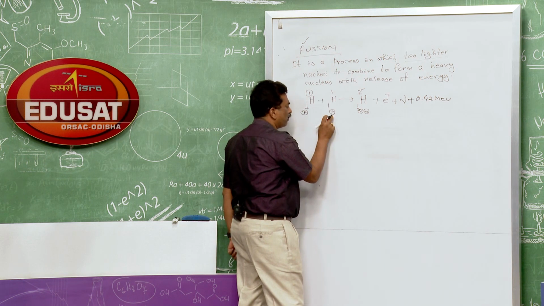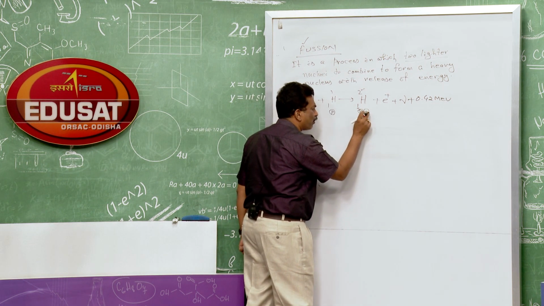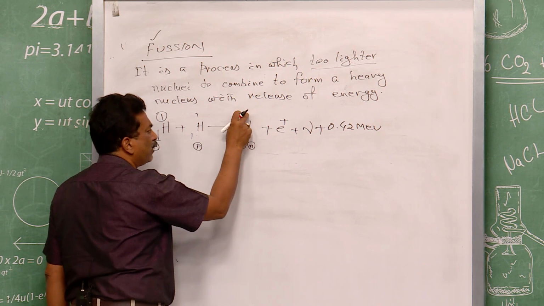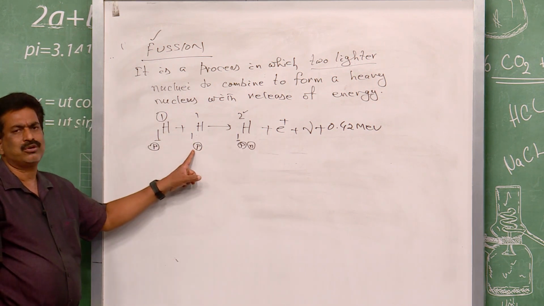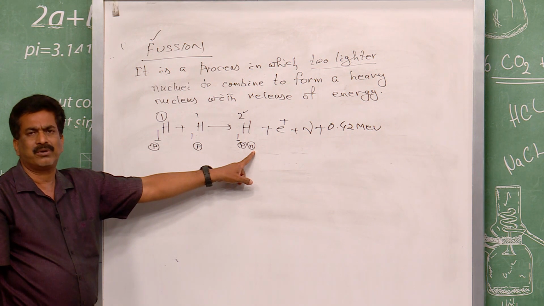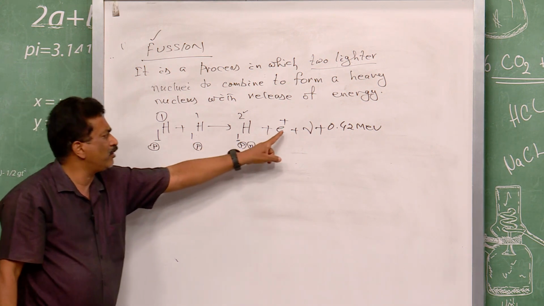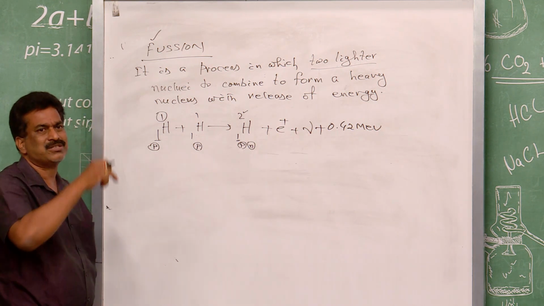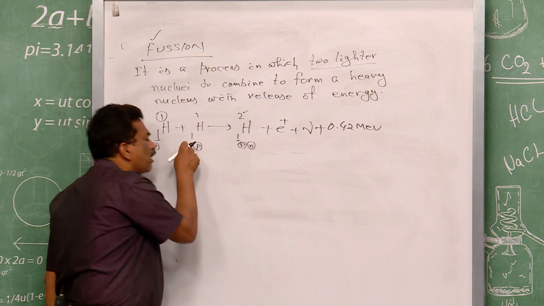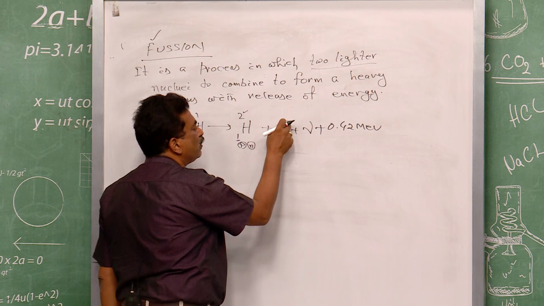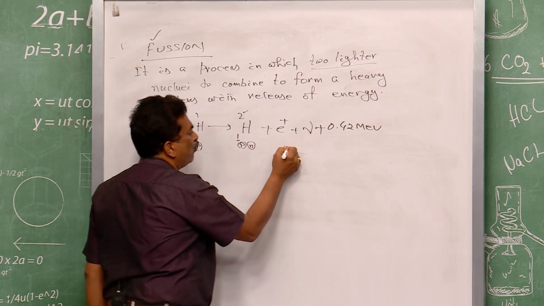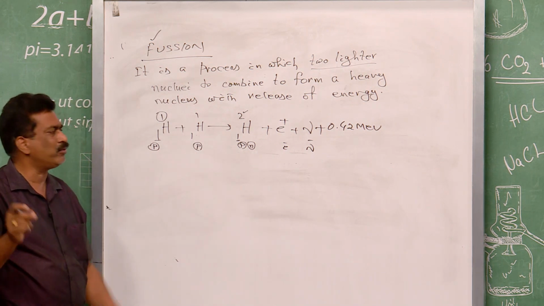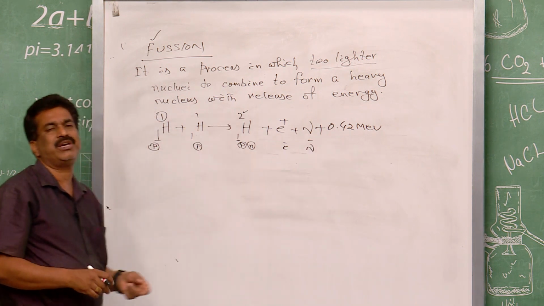This is 2 protons, but here it is only 1 proton and 1 neutron, because the mass number means proton plus neutron. So here there is 1 neutron, but there were 2 protons, meaning 1 proton converted to a neutron. When 1 proton is converted to a neutron, it will produce a positron with a neutrino. But the reverse, as we discussed two classes back, if a neutron is converted into a proton, it will produce an electron with an antineutrino. So this amount of energy is produced.